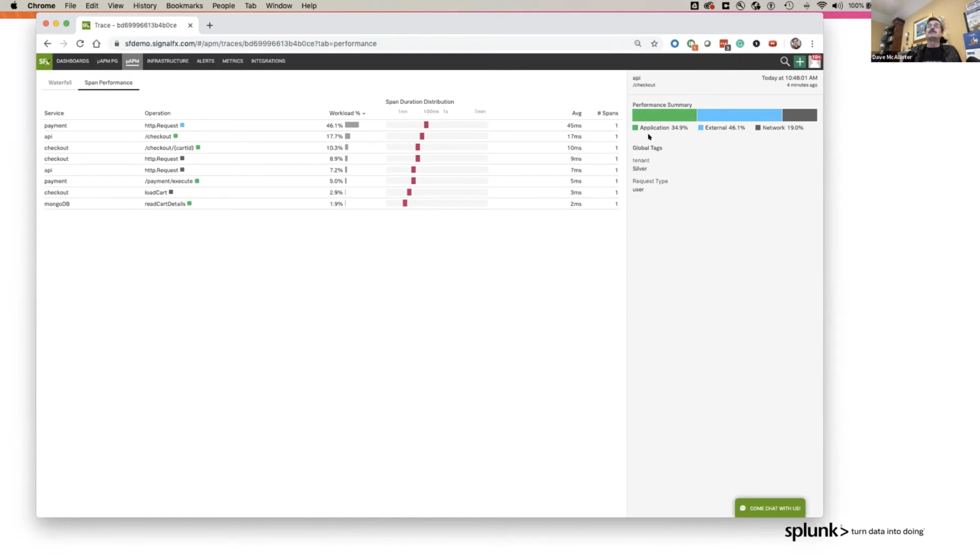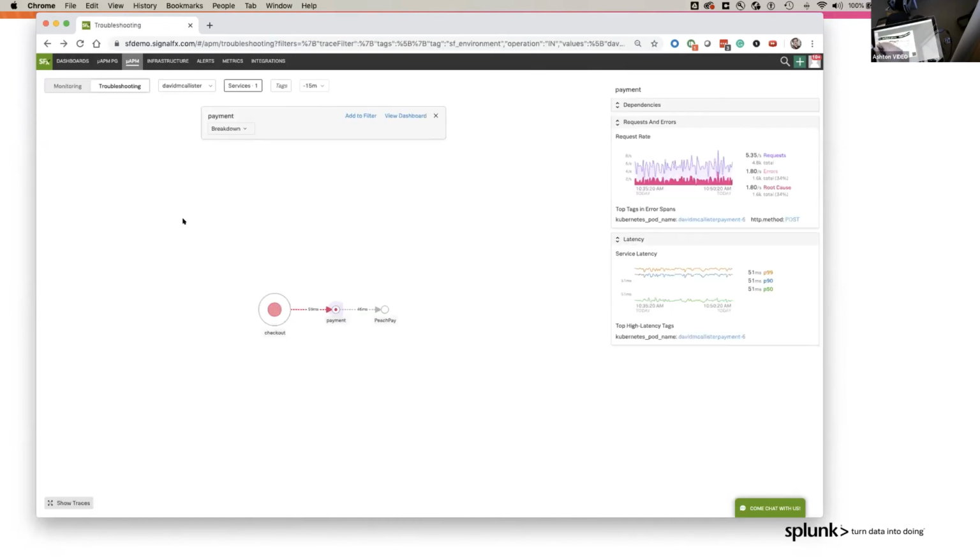You can also start looking at how this is applying across your entire system. So it's not just looking at what's happening inside of that request, it's actually looking more at what's happening across your system through this. For instance, my HTTP request is taking about 46% of my external, my various services that are taking up the application piece, and the rest of them are network traffic. And so this starts giving me instant sets of information about what's happening inside of that.